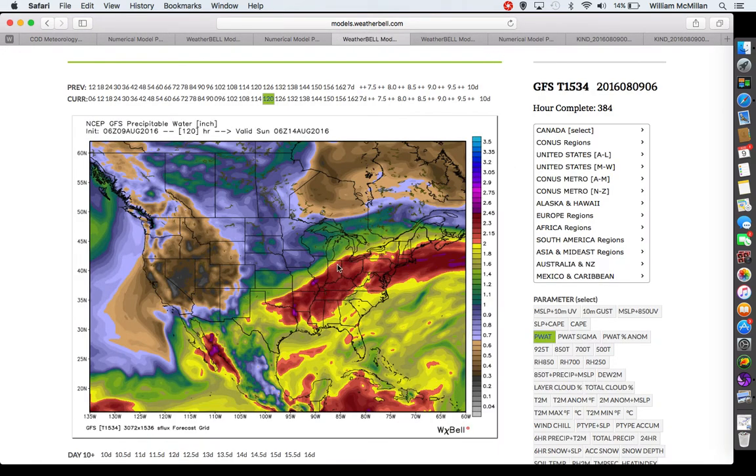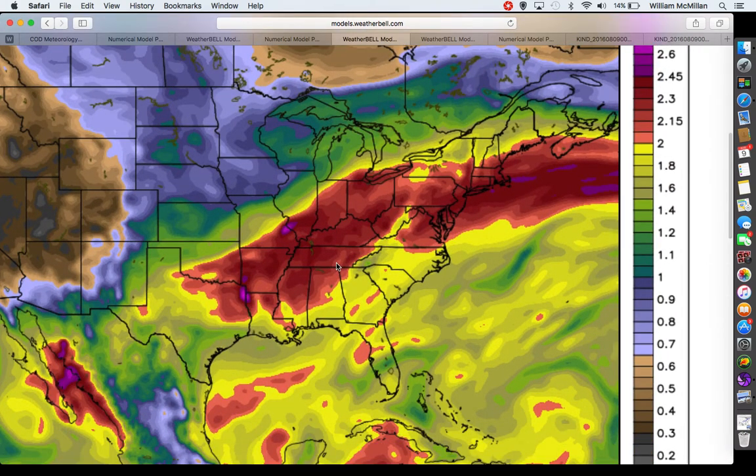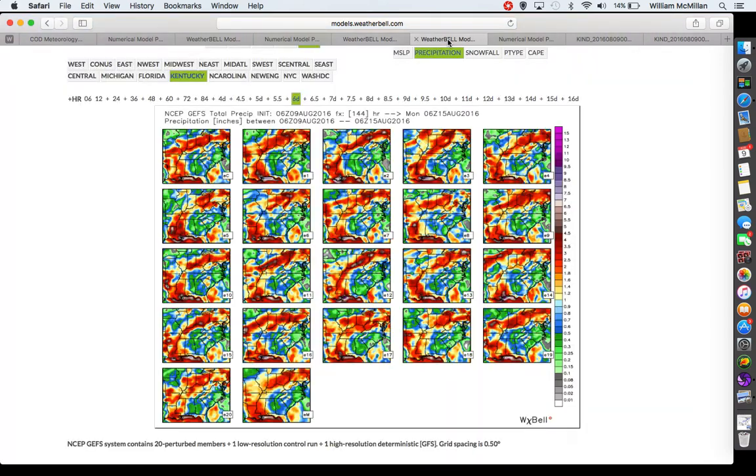Now, precipitable water values, this is a tool that we use to measure just the available moisture to tap into, scream a locally heavy rain threat again this weekend. Don't be surprised as these ingredients interact and we get more confident on exactly where the heaviest rain sets up for some flash flood and flood watches to be issued for the upcoming weekend as well, given some of the data that we're looking at.